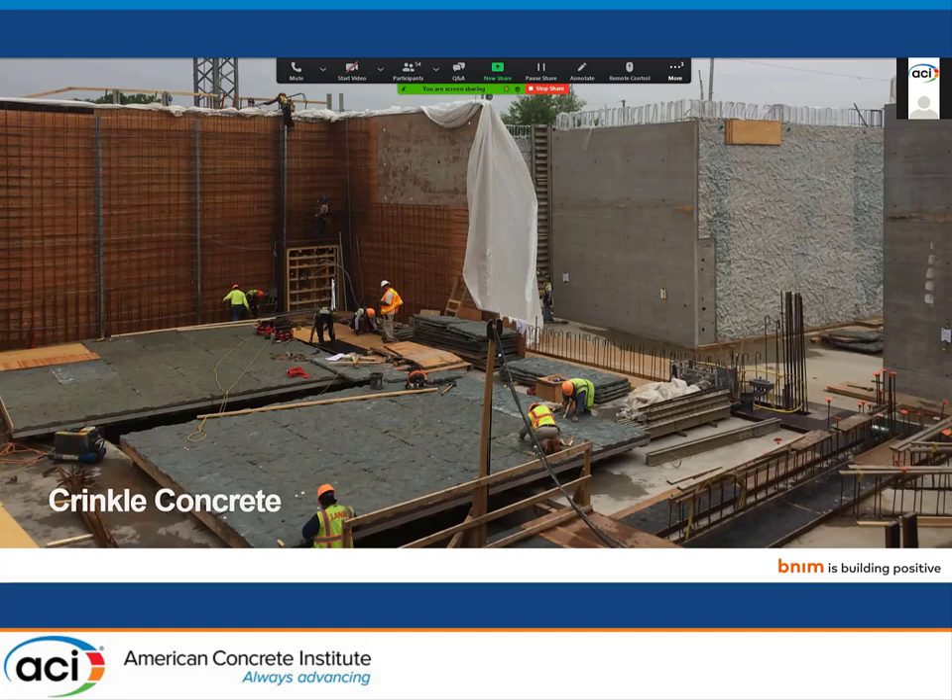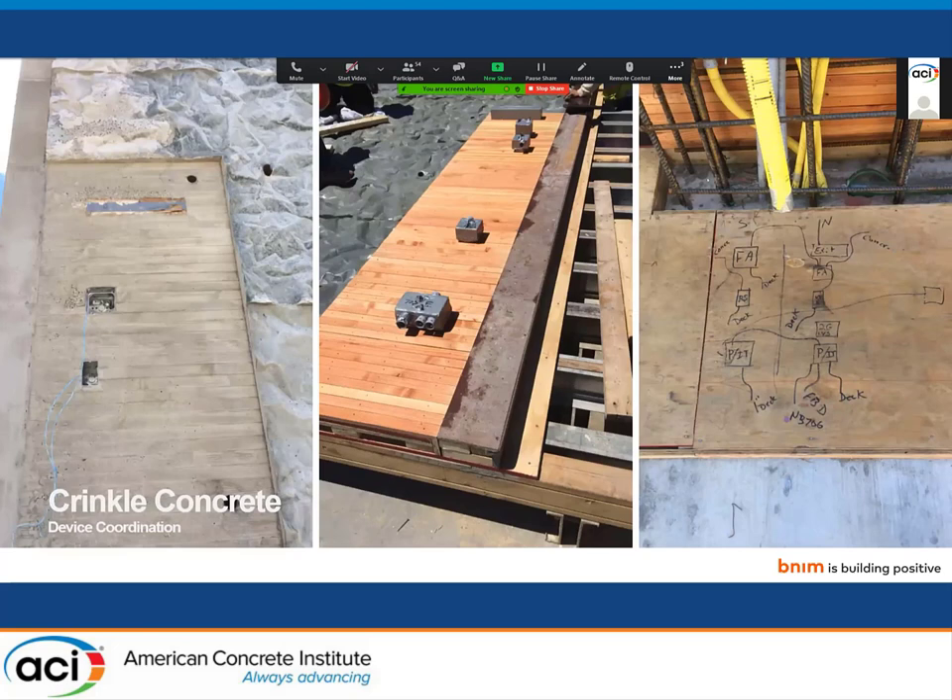Only a certain number of form liner panels were ordered and they needed to be reused to form all the walls. And in the background here, you can see the flat place at our board-form concrete walls where we've got all our devices aligned. A funny thing about the device alignment on this project is that we wanted the edge of the device to all be aligned left, so back boxes of various lengths are located per the cut sheet and its relationship to the edge of the device. I believe this photo was taken the morning of a pour, and Charlie DeFillip of J. Richards had laid these out that morning based on a sketch sent the night prior — some pretty fast coordination happening on site.